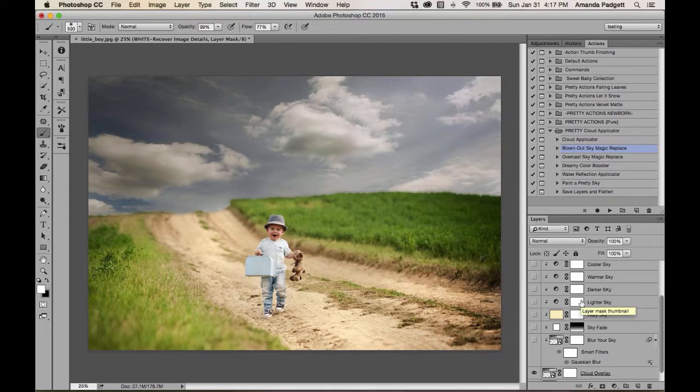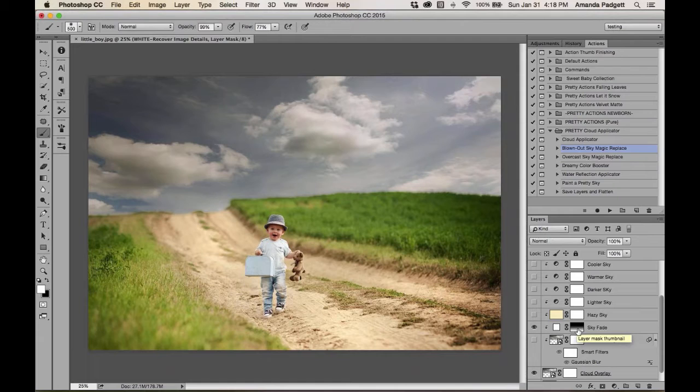So now I'm going to come down, and the very next thing that I work with is the gradient, because what that does is it blends the sky in. Because when you look off into the horizon, it always gets lighter the further down towards the horizon it is, right? And we want to create that same effect. And so I'm going to turn this layer on.